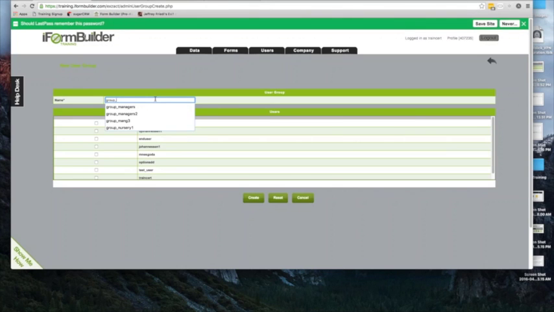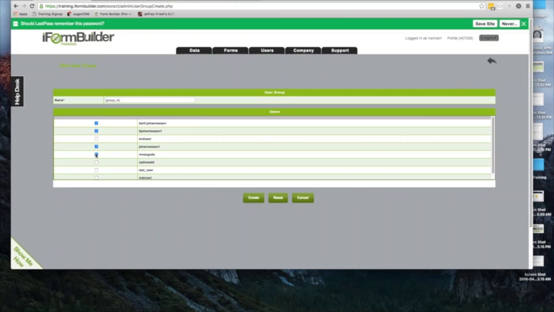The reason I have this naming convention is because when I go to assign these forms, the user group is going to be located in the same area as all of the individual users. So I want to make my life a little bit easier and be able to quickly find my user groups if I know that it's in there. For this user group, I will call it group underscore MJ, and I will choose all the users that I want in this specific user group.